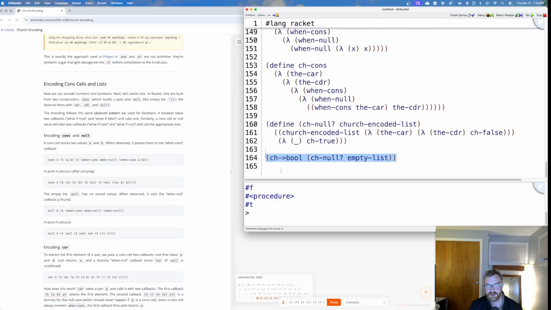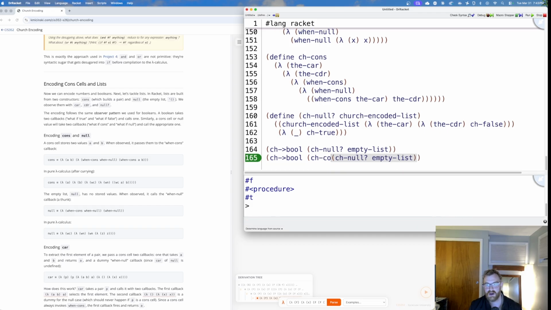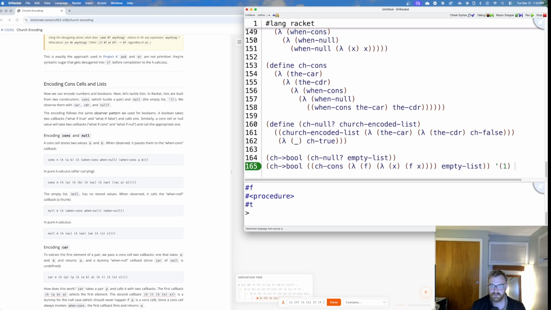Meanwhile, if I call church to bool on the result of church cons, and then let's do the encoding of 1, so this is cons of 1, and I'm going to cons that with the empty list. This is basically the list containing 1, right? And I'm calling church to bool on that.